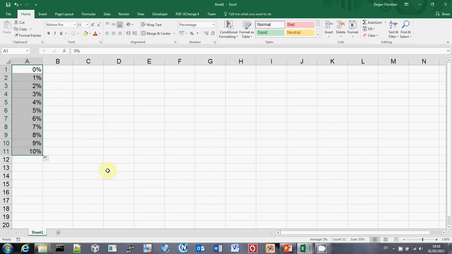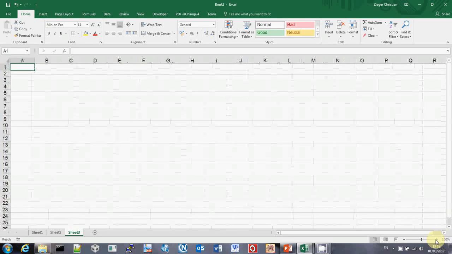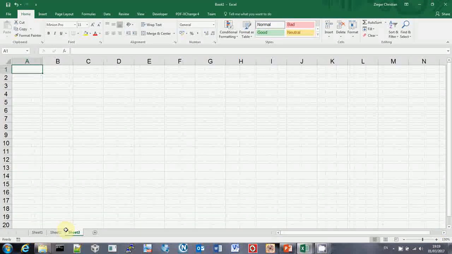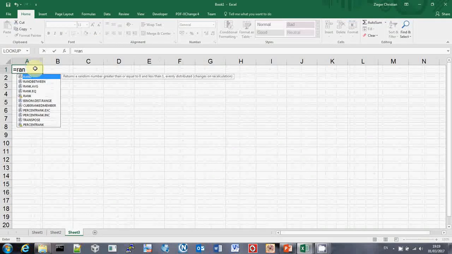Now we need to insert a random number from 0 to 1 in cell A1 of sheet 3. Here I have only one sheet, so I produce two new sheets. And in the first cell A1 of sheet 3, I insert a random number from 0 to 1. For this, we can insert a random number using the function rand.